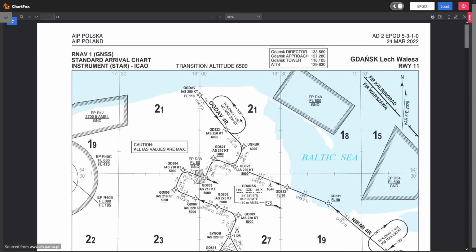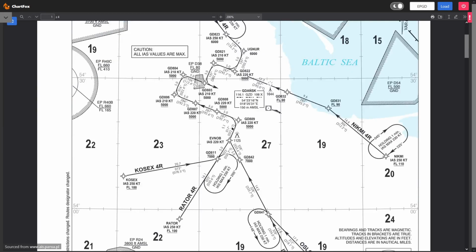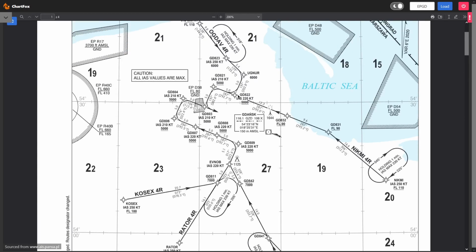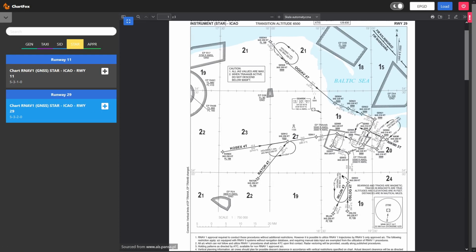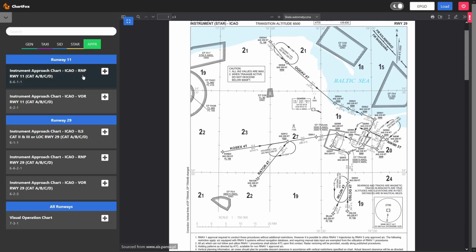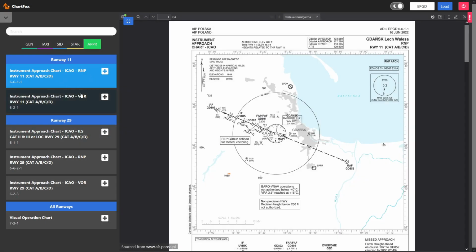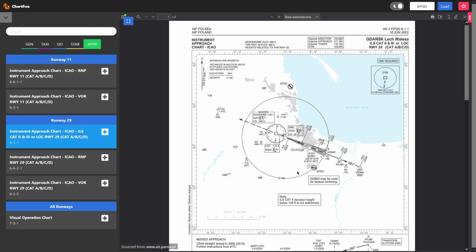Okay. And as you can see, the transition altitude 650. So that was for the approach, and now let's talk about finals. Or maybe I'm not gonna talk about runway 29 because the same thing actually applies here. Okay, let's go for the instrument approach, runway 29. Or maybe let's do runway 29 because it just gives you the ILS and the most important stuff.